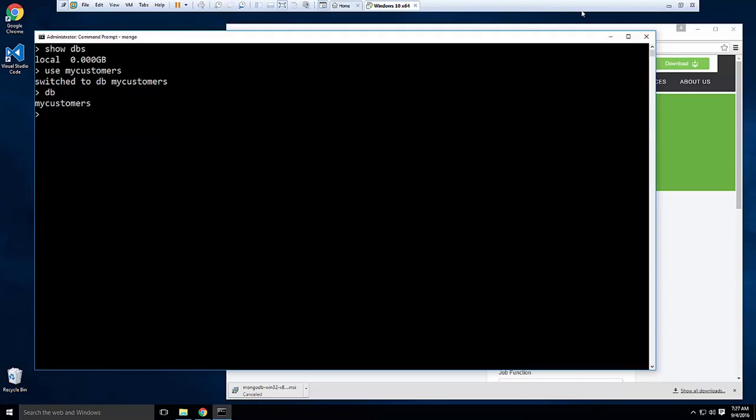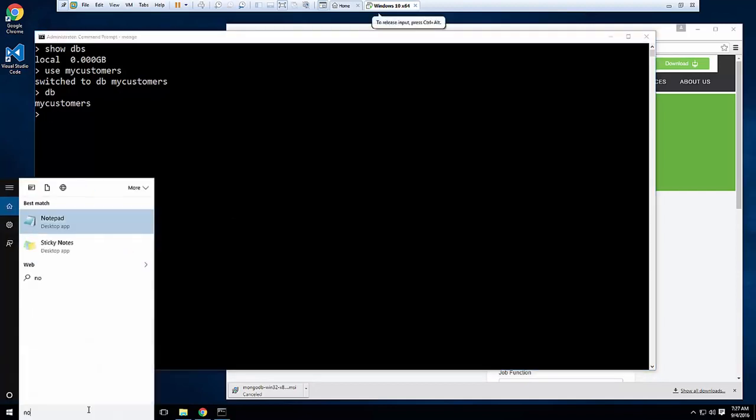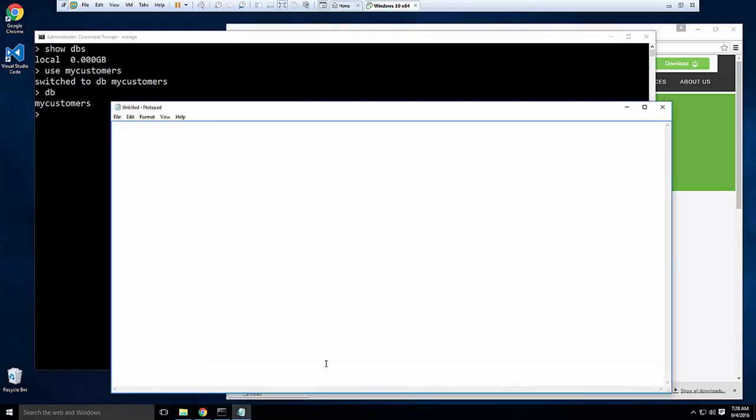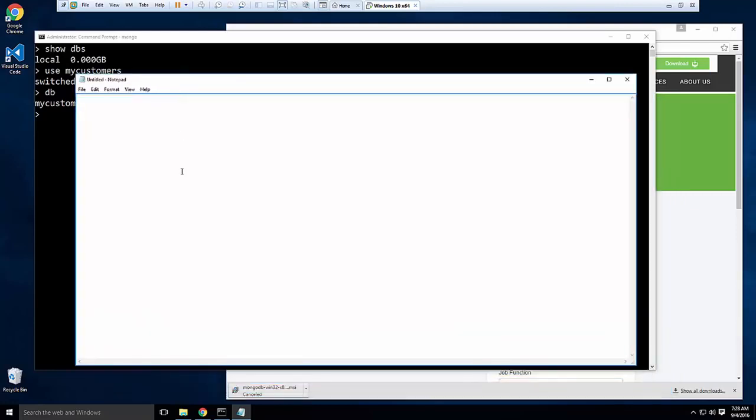Now I just want to quickly go over the syntax for a document. So I'm going to open up Notepad, and a lot of the queries that I do, I'm going to put in Notepad first, and then just copy them and paste them in just for readability. Now basically when we're working with a document, it's just like a JSON object or a JavaScript object. We have a set of curly braces, and then we have a field with a value, okay, and then a comma, and you can just keep adding fields.